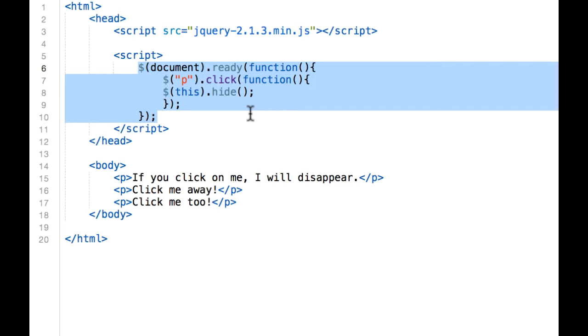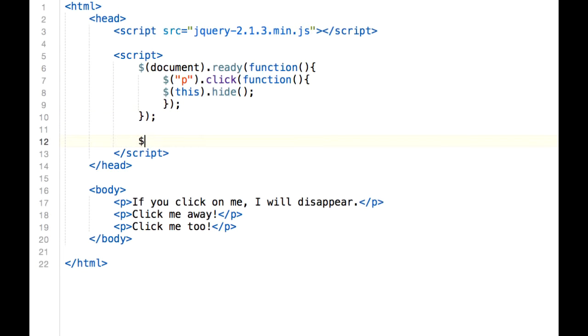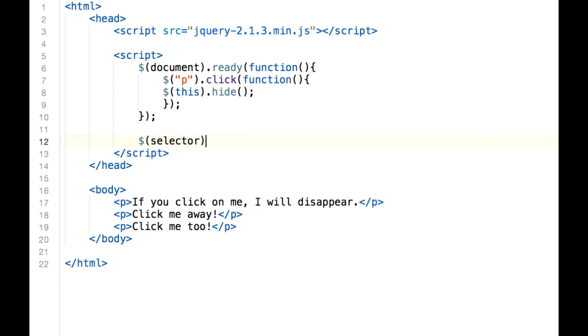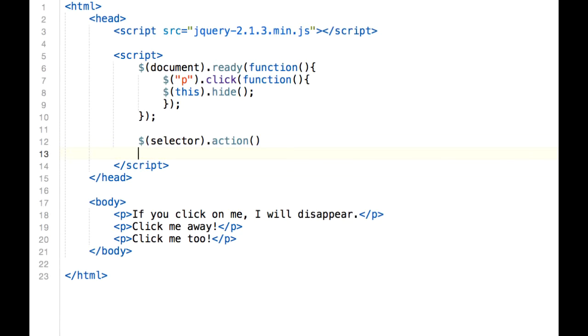So our basic syntax is the following: $, selector, and dot action in parentheses. What we're seeing here is that the $ is used to define or access jQuery.